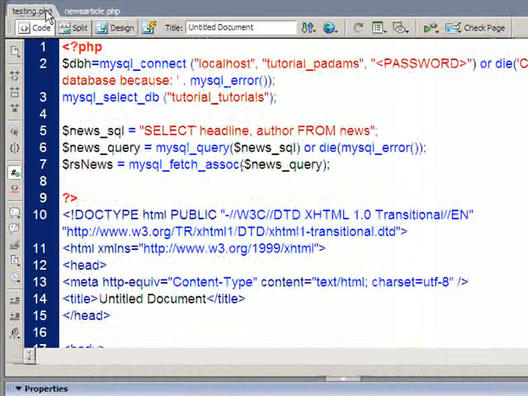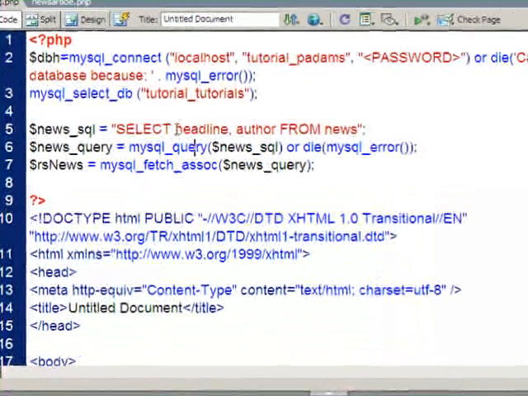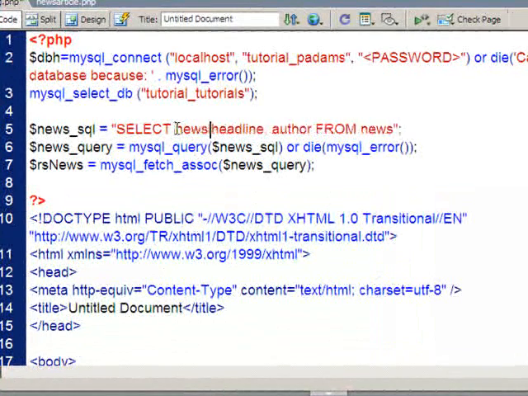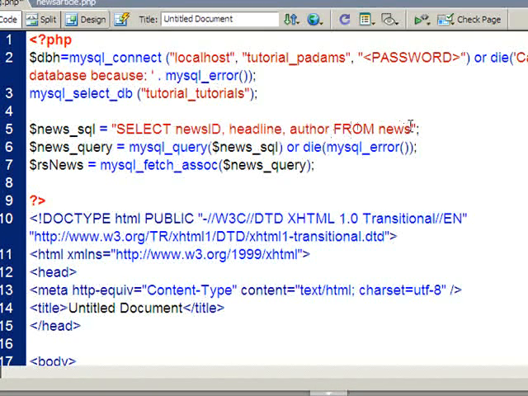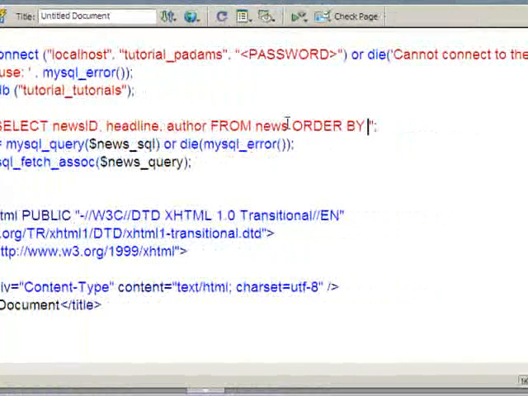Okay, so we'll come to this and modify the query and the code later on. For now I'll just return to testing.php, and what I first need to do is modify the query that we did. I just need to bring back a little bit of extra information, so I'm going to add news ID comma to the front here. So now I'm bringing back 3 pieces of information for each article, and after that I'm going to place it in reverse chronological order. So I'm going to say order by, and because I don't have a date field in my table, I'm just going to use the ID number, and I'll put it in descending order. That means the highest number will appear first, down to the smallest number.